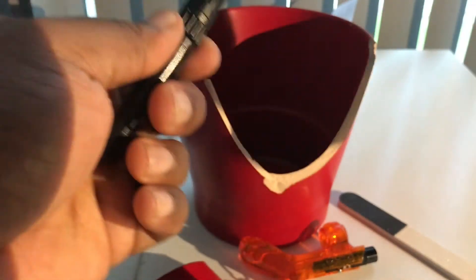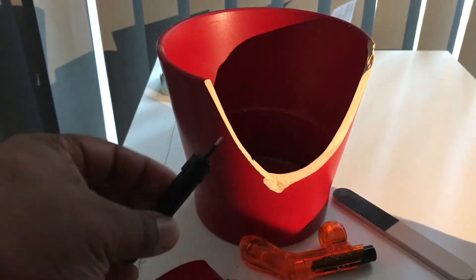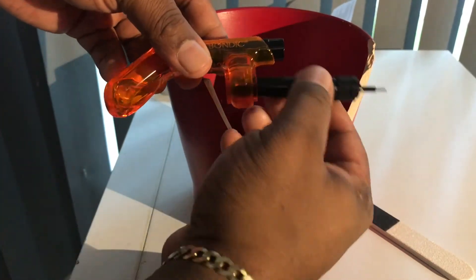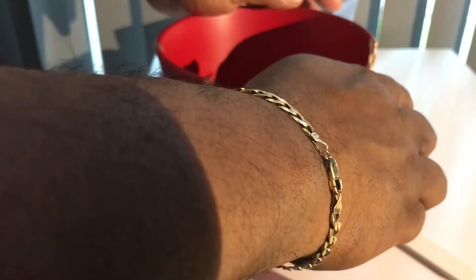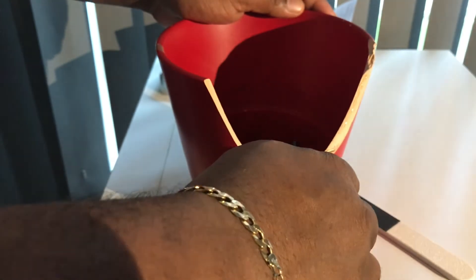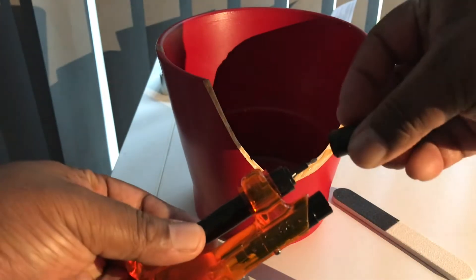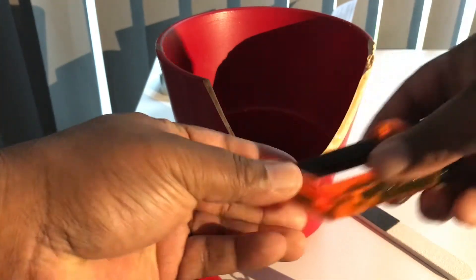Alright, let me get myself in a really good position. I pull the cap straight off - I have to smell it. It slides in there and you kind of squeeze the tube. That's very nice, it's very easy to apply. So that's applied - I'll put the cap back on.